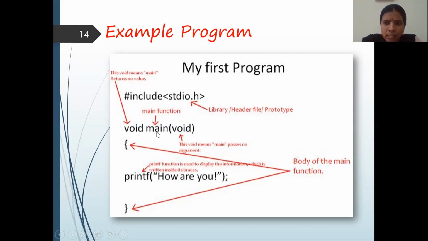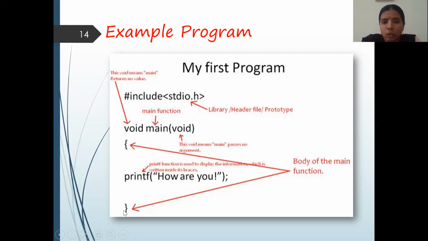Main is the name of the main function. Open bracket. Write your executable statement, printf how are you. Here there are no declarations. Anything is omitted if it is not needed. But the only thing that's compulsory is at least one main program section and one executable statement, which is a must.